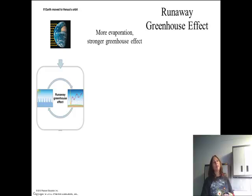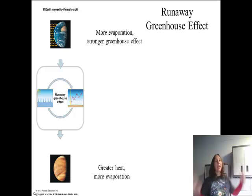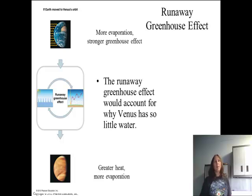So we would expect to enhance the greenhouse effect of the gases in the Earth's atmosphere. And so with that, it should get warmer. With it getting warmer, it should evaporate more of the water in our oceans, and that water can be more of a greenhouse gas and make the Earth even warmer. So what we're describing is sometimes called a positive feedback mechanism, not because it's good, but because what happens ramps up, feeding on itself. So let's not move to where Venus is.